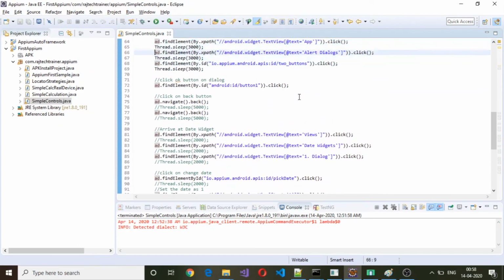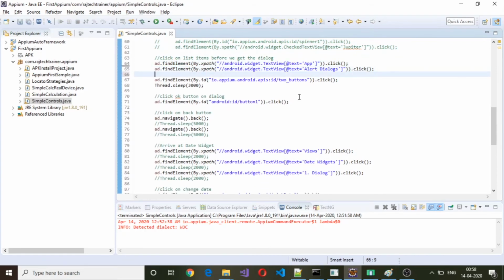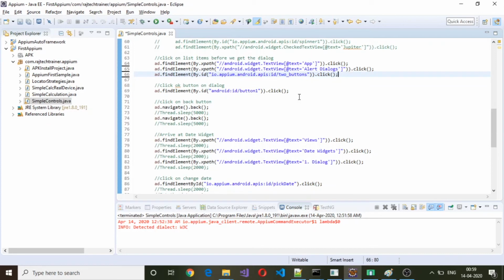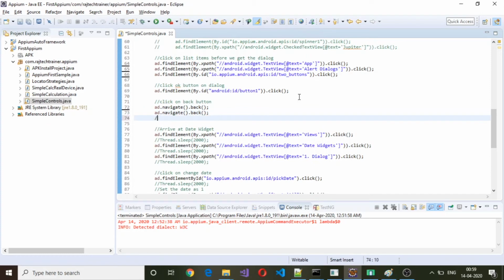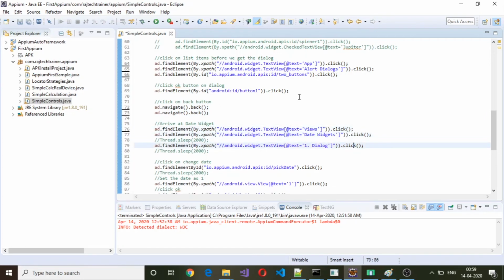So here also I will take out thread.sleep, which we have added earlier, since implicit wait will take care of this now. Okay, after taking out this, I will explain.